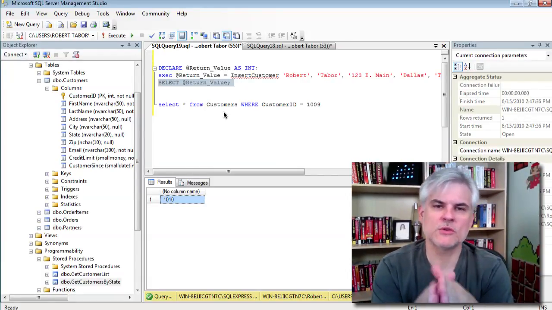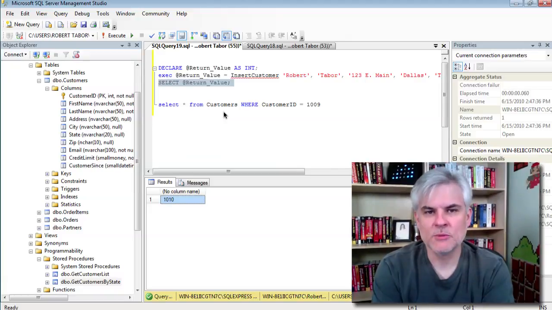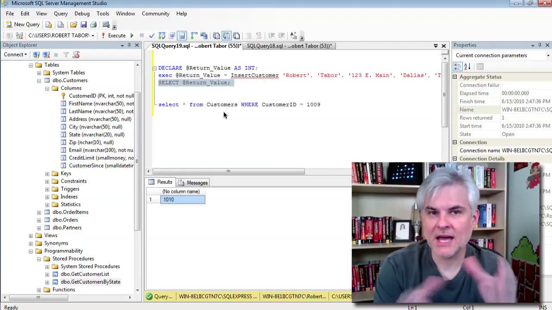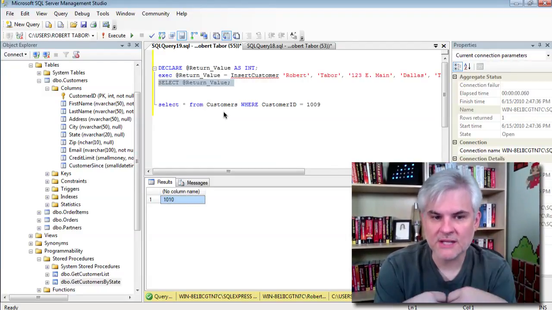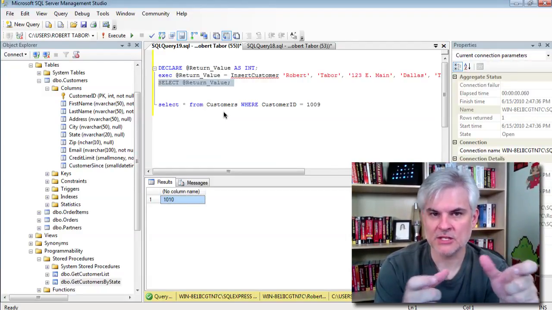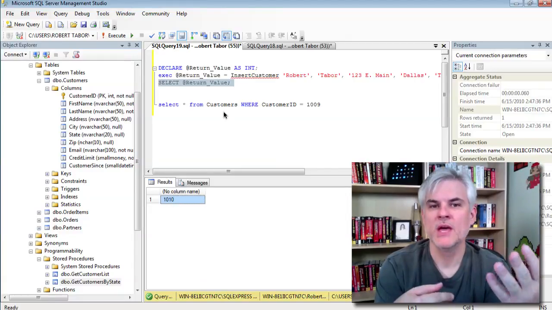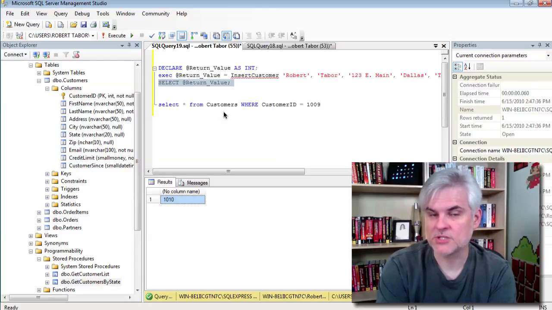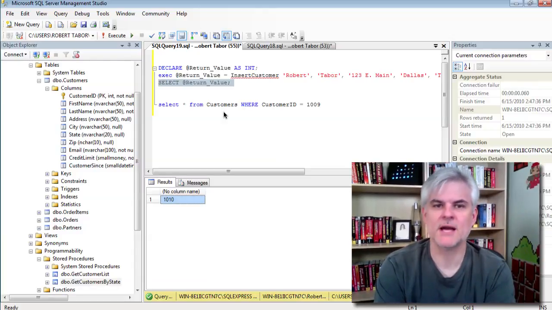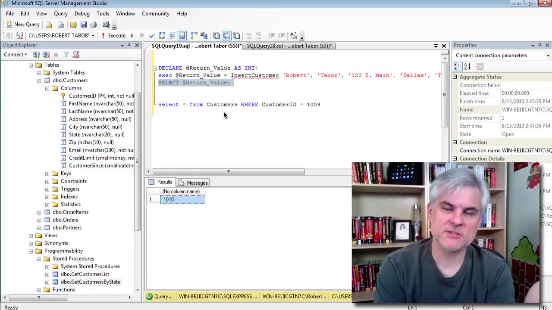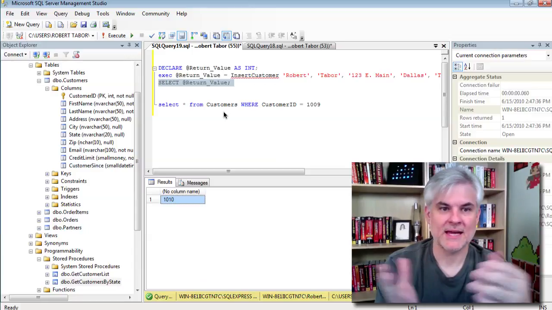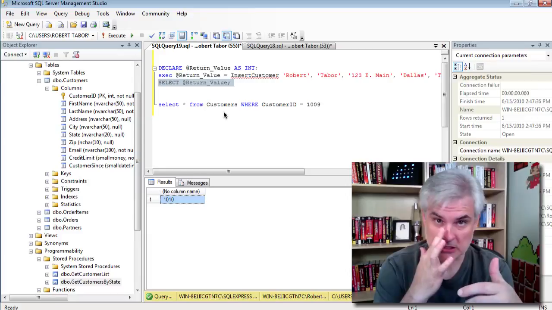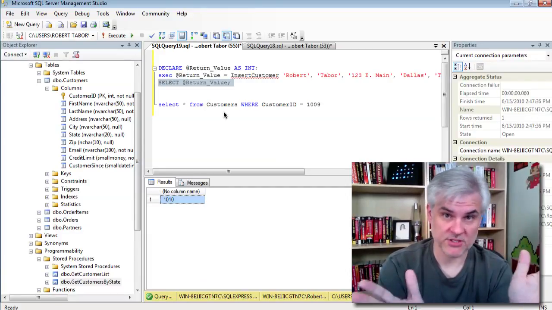Whenever we use stored procedures within our applications using ADO.NET, you can see how you can retrieve that return value and then use a switch statement to determine how you should interpret the results that came back from the stored procedure. Not going to cover that for quite some time. Just wanted to give you a heads up on the difference between an output parameter and a return value. I would prefer, if you're returning just the customer ID, use an output parameter instead.